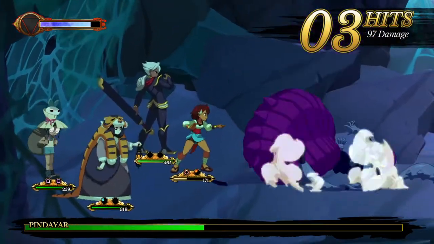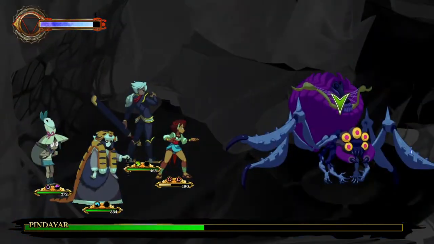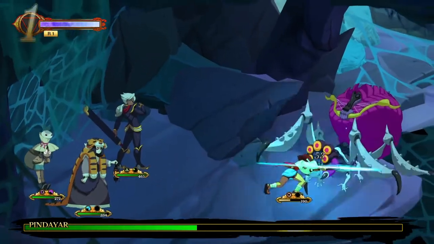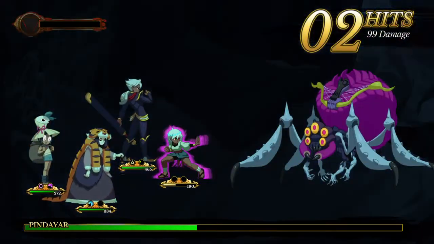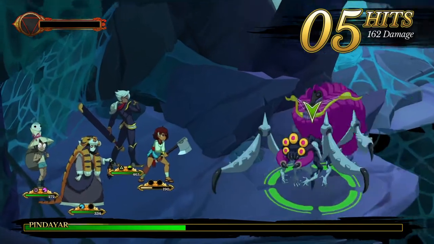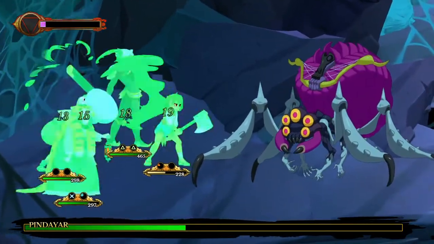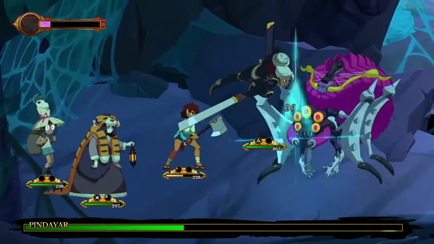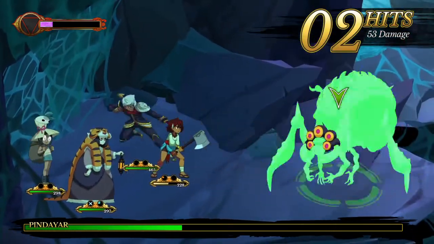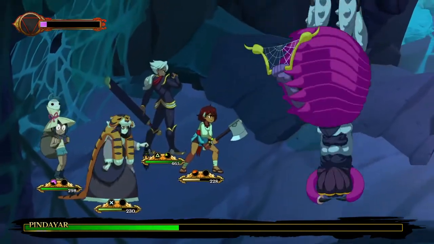Flame. R1, circle. There we go. Take this! 162, not a lot of damage there. Up in square. Square. Up in triangle. Up in that. Whoop! Knock it off. Up in that.